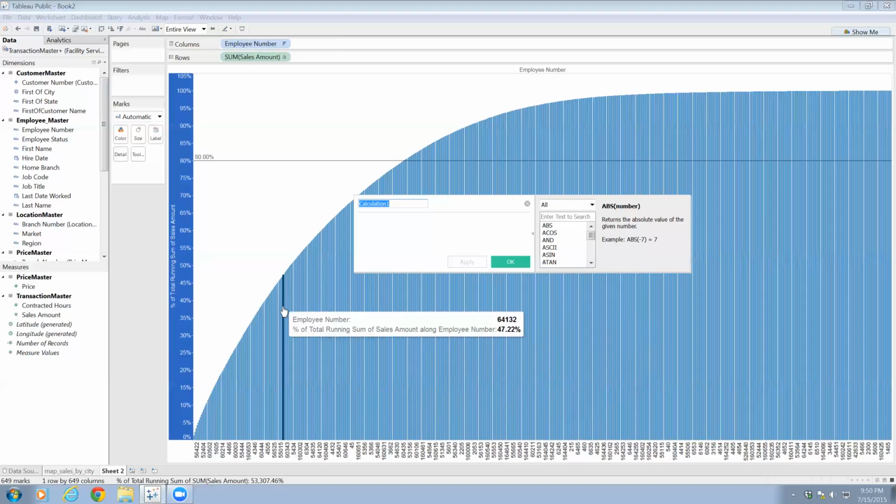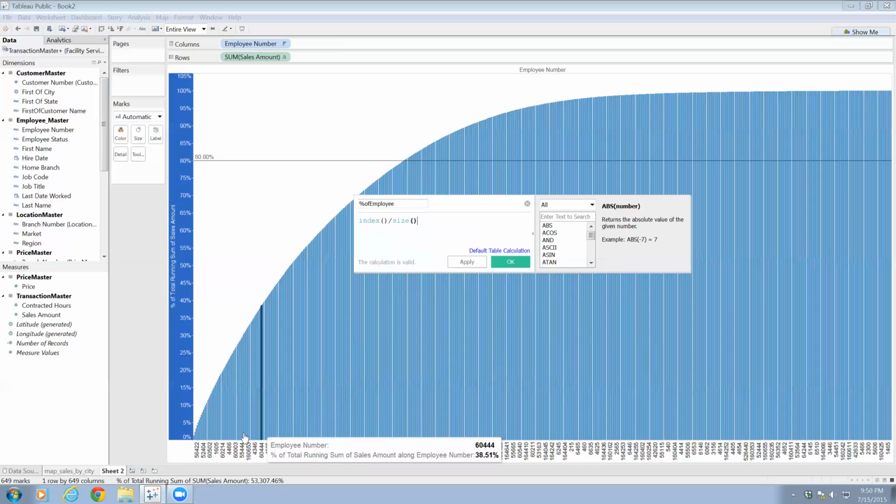I'm going to say percent of employee, and I'm going to write index. That's the index for each customer divided by the size of the data set. So basically what it's going to do is if you have 100 employees and this is one of the 100 employees, it's going to do 1 by 100. That's going to give you the percentile score for this particular customer. And we're going to do that, okay.